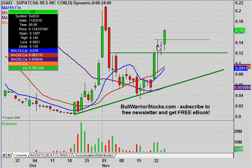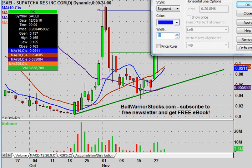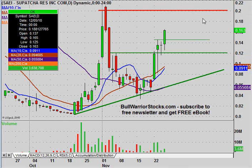Now, in terms of resistance levels, essentially you're in a miniature blue sky breakout. When you got above 12, it opened up about a 10-cent range where there weren't really any areas of resistance. I know you had the previous high up above, what was that, at 21 cents. I'm going to make the resistance actually up here at 20 cents. I think if you can get through 20, then you'll easily break and put in a new high. I'm going to make that line extra thick, because I do think this will probably be a pretty hefty battle zone up here. But the good news with hefty battle zones is that when they do fall, you get very nice moves.